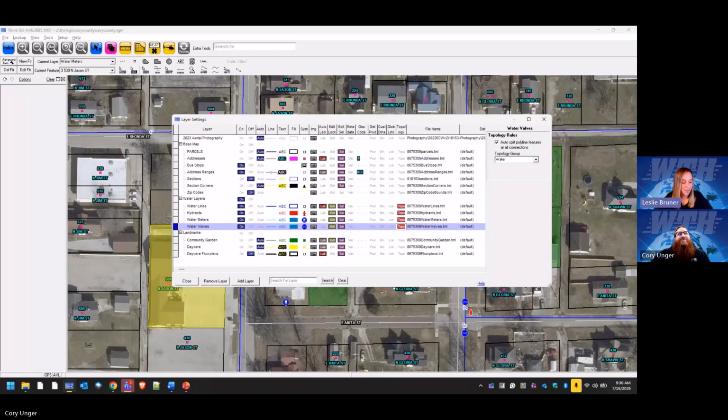I'm here. I know one of the things we discussed early on was the selectability of layers. Something we get calls on often is when users go clicking around the map, sometimes they'll get squares with slashes through them. Can you explain what that is and how to manage that?